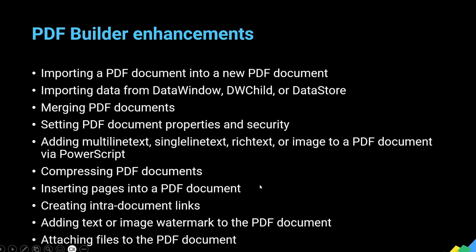You can insert pages into a PDF document. You can create inter-document links. So if you have, let's say, a table of contents, you may have noticed some PDF documents where the page numbers in the table of contents will be hyperlinks. When you click on them, it will take you to that page of the document. You can do that using PowerScript now. You can add text or image watermarks to the PDF document, and you can attach files to the PDF document.